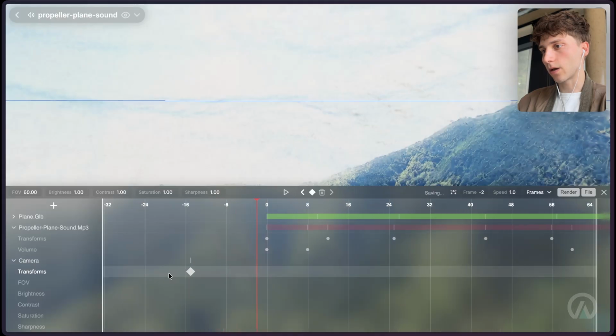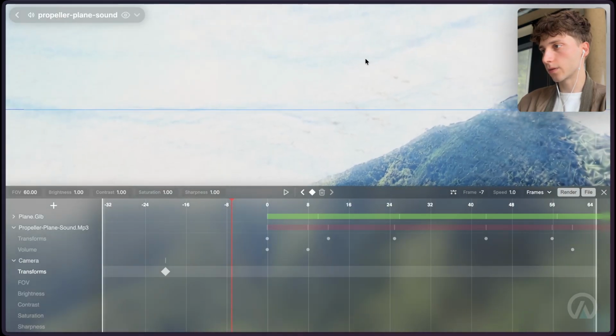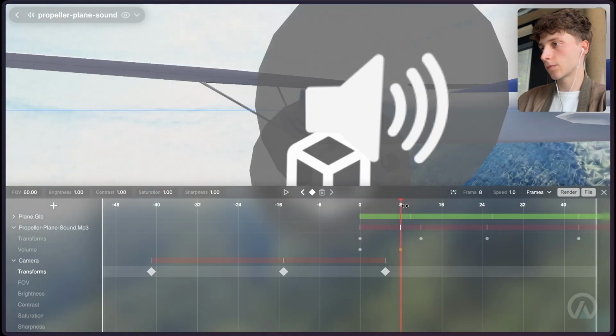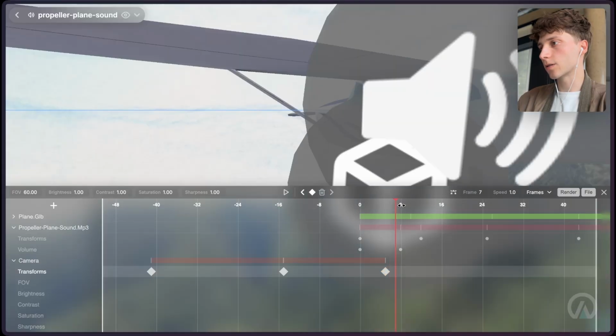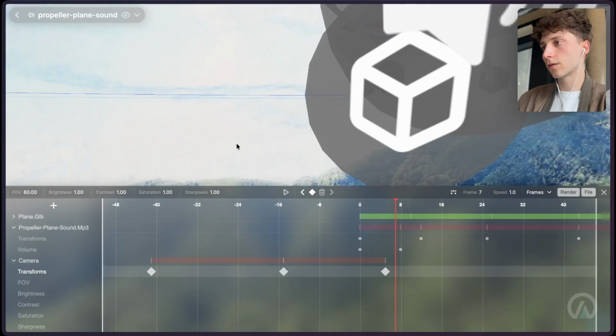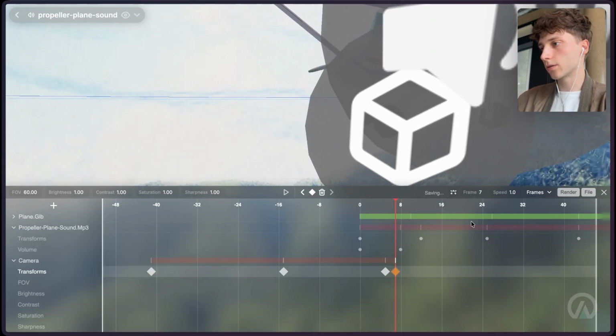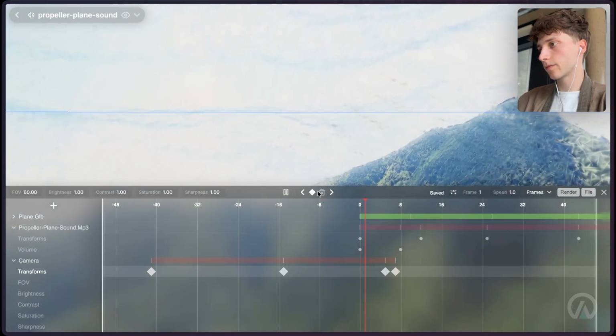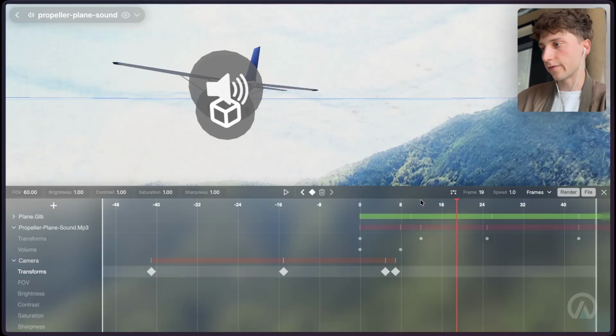Okay, let's say that we want the camera around here somewhere. Go to the first frame, push it backwards. And now we can make the camera bob a bit before the plane comes into view. So right here where the plane actually enters the frame, we can make the camera go a bit to the left and a bit lower. So it makes this whoosh effect.